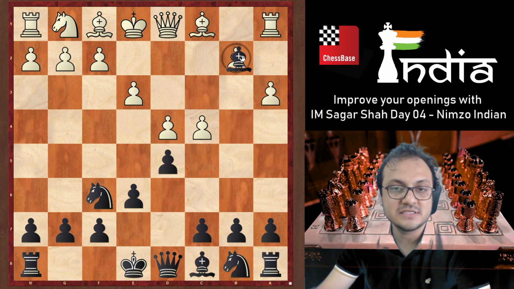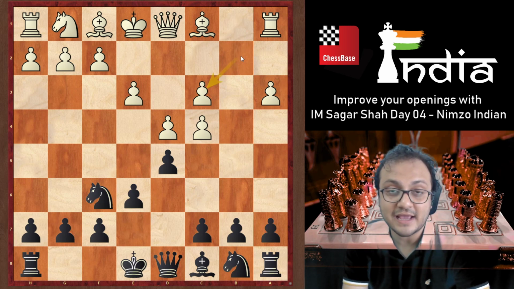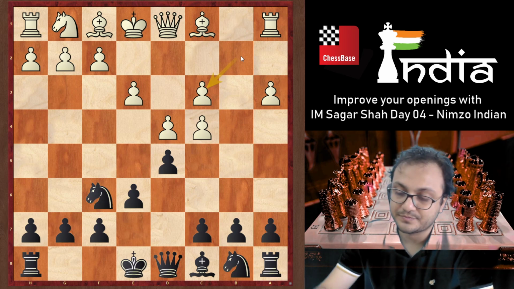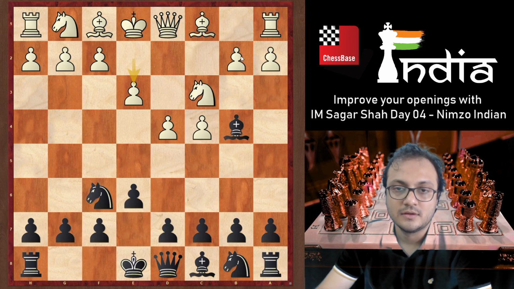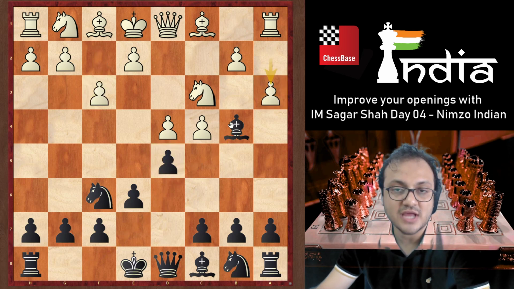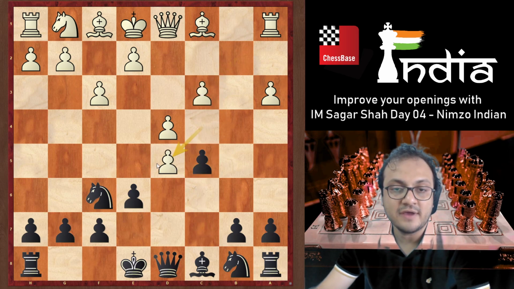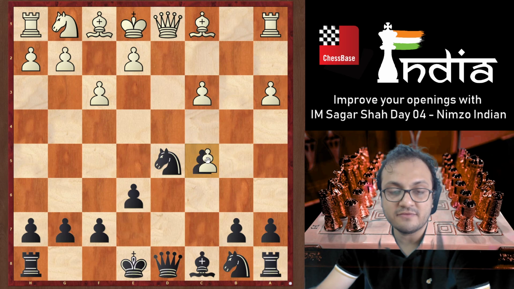If you remember, the famous game between Botvinnik and Capablanca that we looked at from 1938 Avro. And also we looked at f3, d5, a3, which I mentioned as a very interesting sharp weapon where White often tries to play for a win.